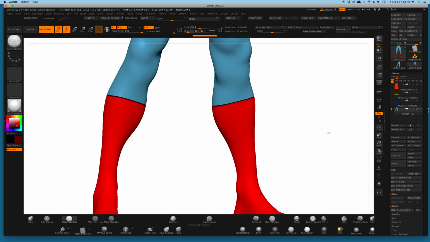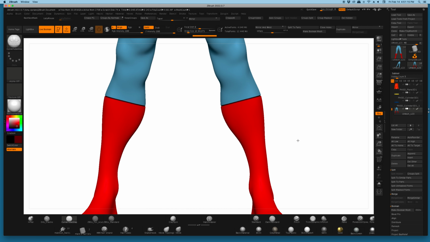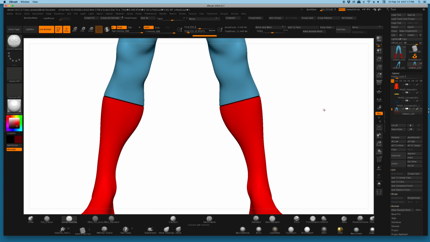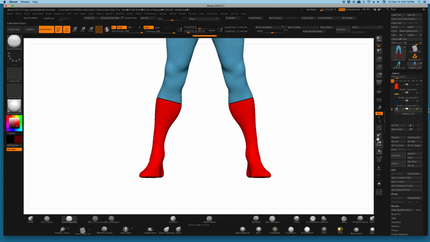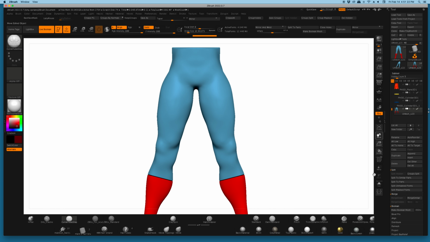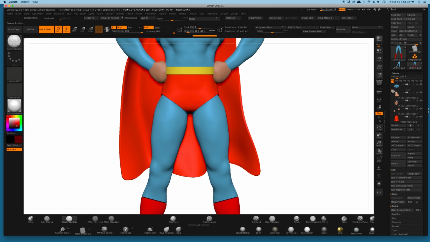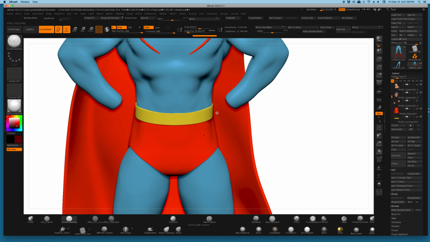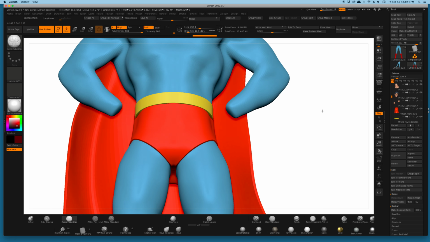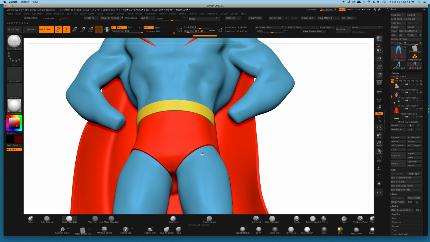All right, guys, that's 3 quick ways of making costume details, and you can do the same exact thing, which I will do for the belt and the shorts. Right now, I have dimensional belt and shorts. I actually brought in a cylinder and flattened it down for the belt. You could see the thickness, and you could see the shorts. I just duplicated the legs and just cropped it. I clipped it, right? Like I showed you with the boots.